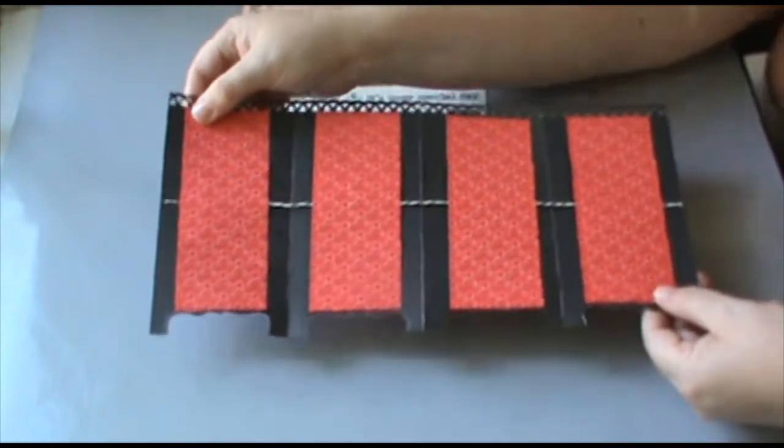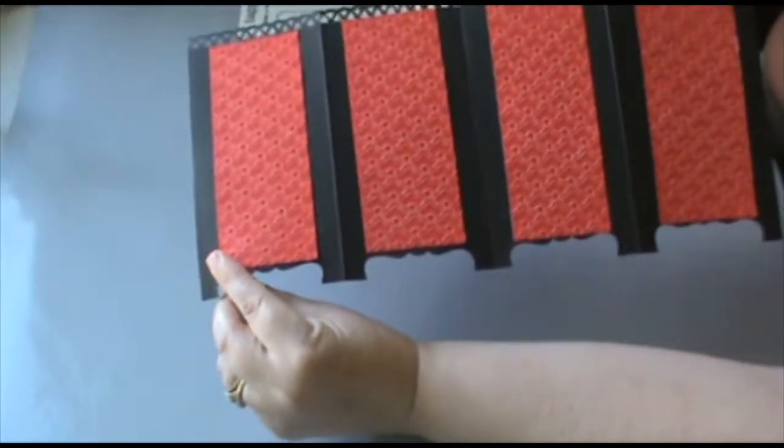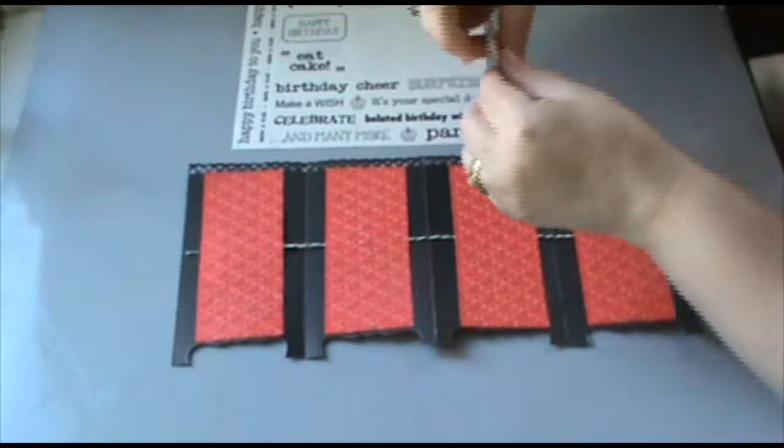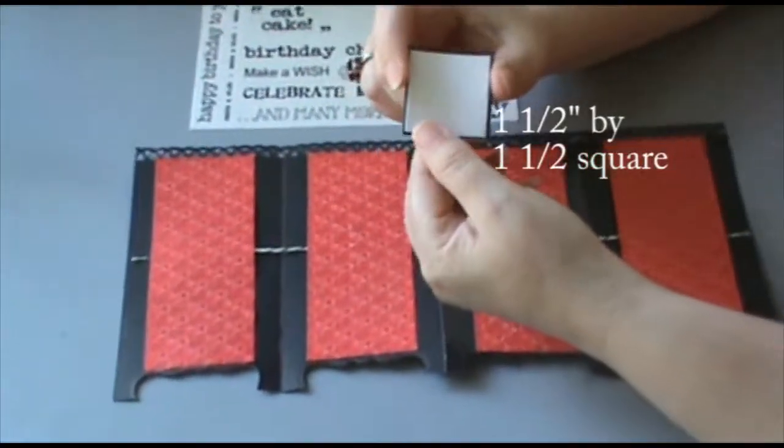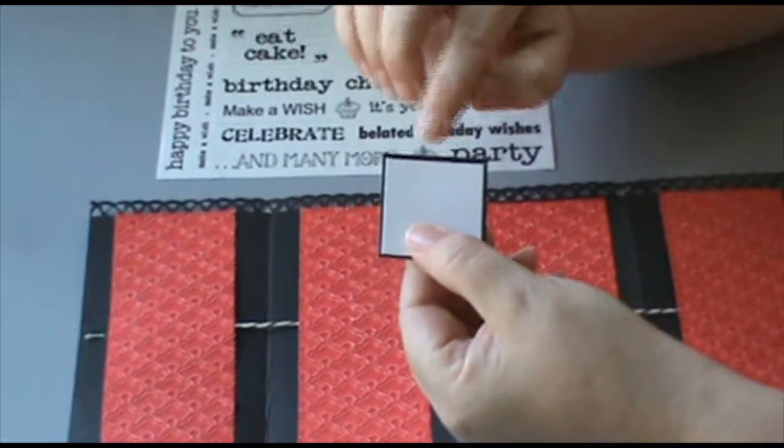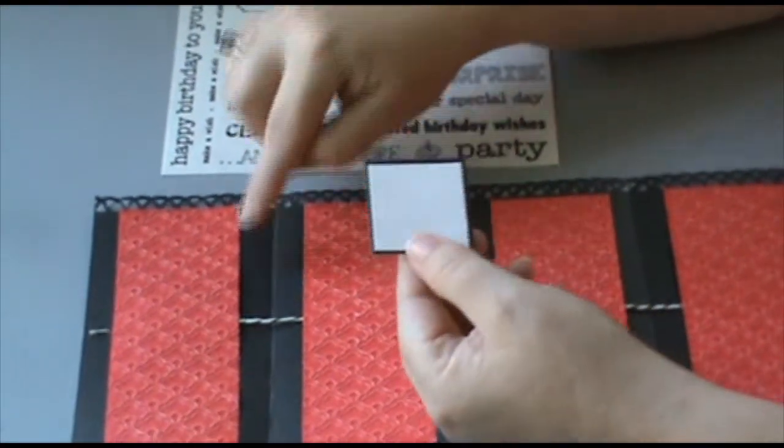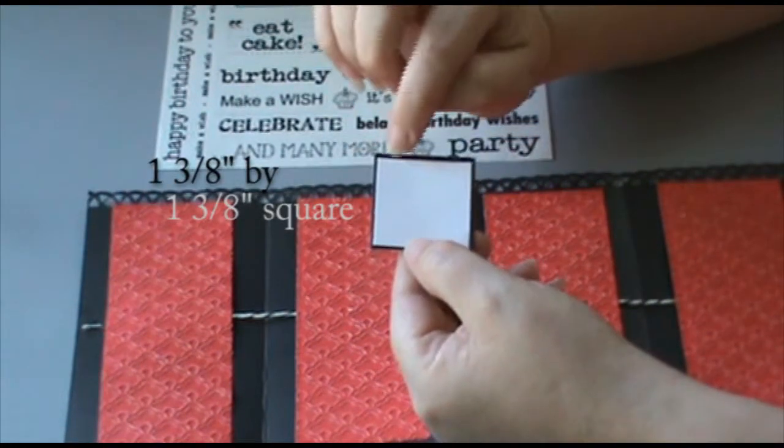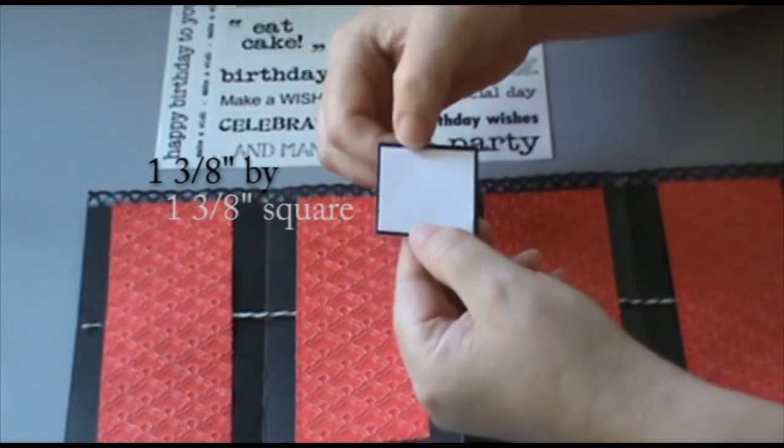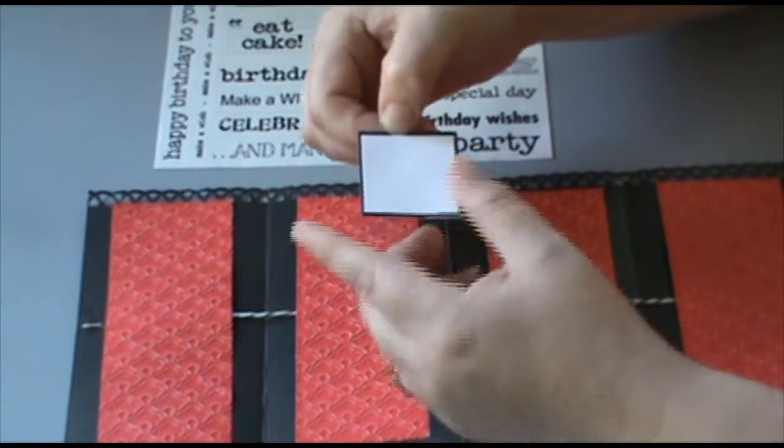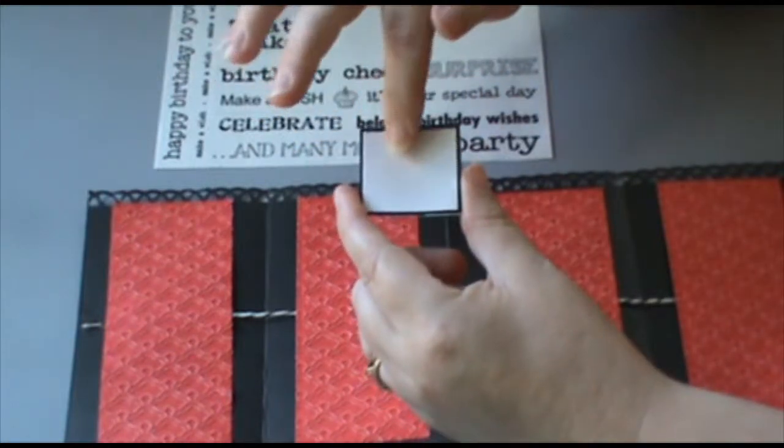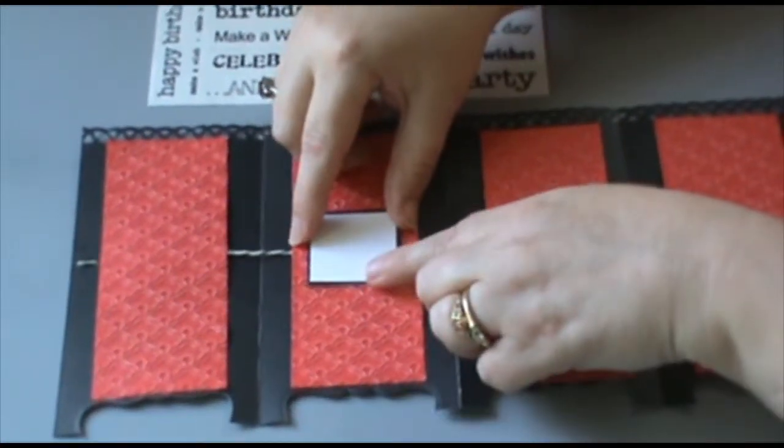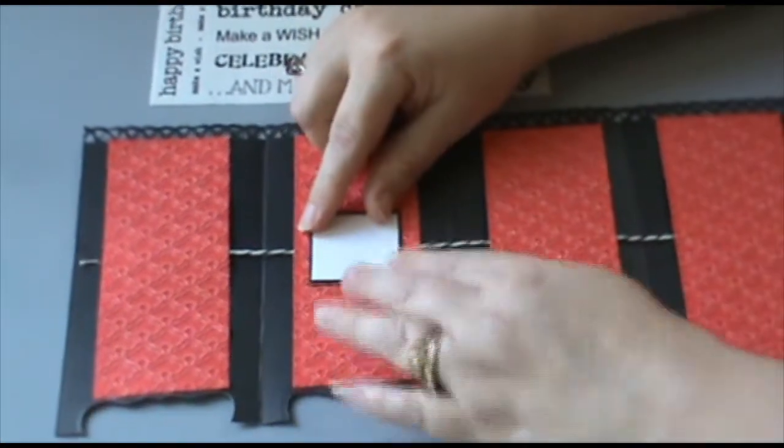We have now finished putting all the panels on both sides of our card, and this is what it will look like at this time. The next step is to cut a 1.5 by 1.5 inch square piece of cardstock. I chose to match my cardstock with my card base on this one. Then you want to cut another square, 1 and 3/8 by 1 and 3/8, if you want a layered piece. You don't necessarily have to layer it—you can use just your first square if you'd like. But since I'm going to put a sticker on here, I wanted a white background so you could see the sentiment.